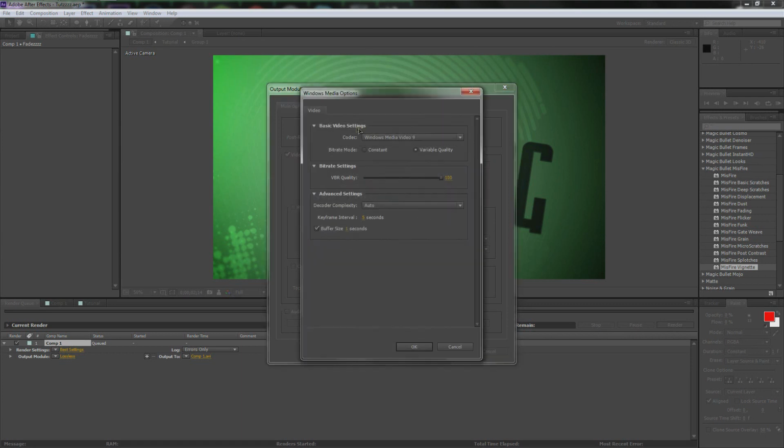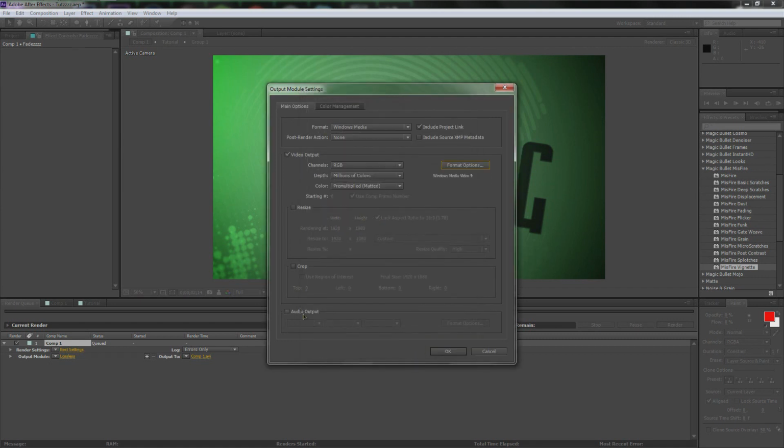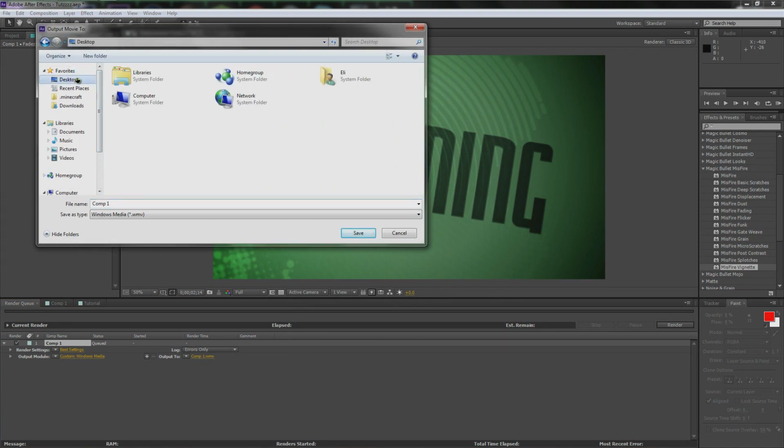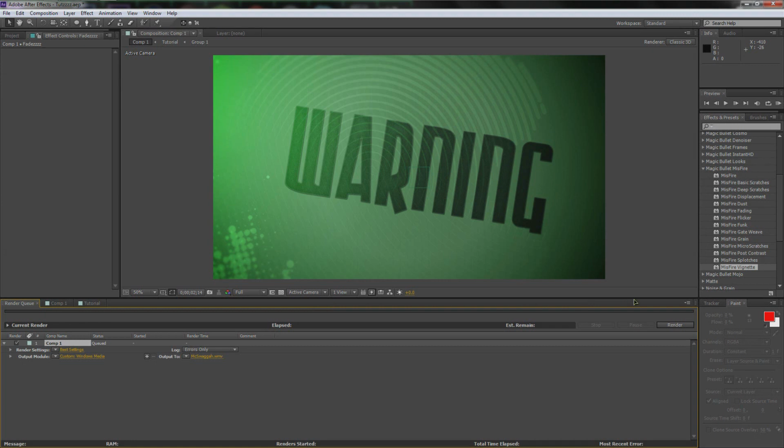And if you are using Windows Media like I am right now, make sure it's on Windows Media Video 9 on variable quality at 100% and hit OK. And you don't need audio because I put it in afterwards. So then hit OK and then call it and save it where you want. I'm going to save it to desktop and I'm going to call it MixSwag. I don't know why. And hit save and then hit render.